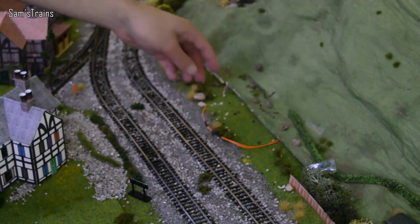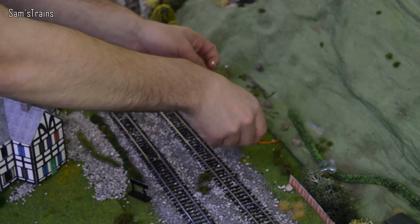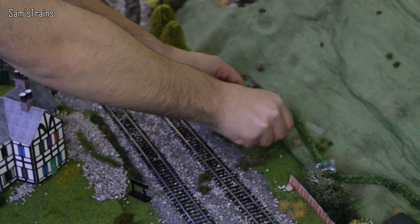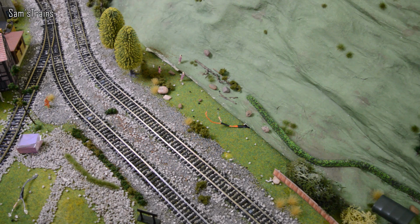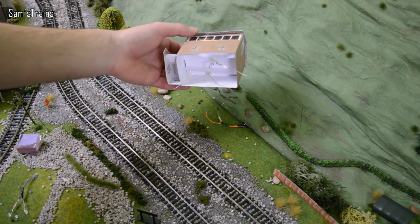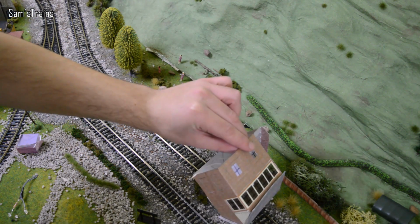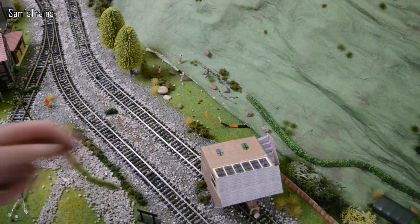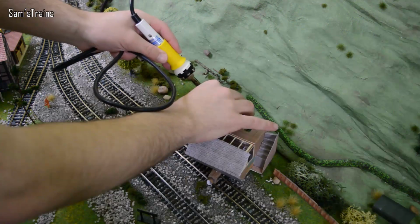So there's the lights anyway, and there's a resistor on there already, so I'll be able to swap those quite cleanly, hopefully, for some warm white LEDs. Okay, I've managed to desolder the old LEDs, and I've already fitted the new ones into this signal box. So I'm going to grab the soldering iron, work out which end needs to be soldered where, solder those in, and then we'll give it a test and see if the lights work.